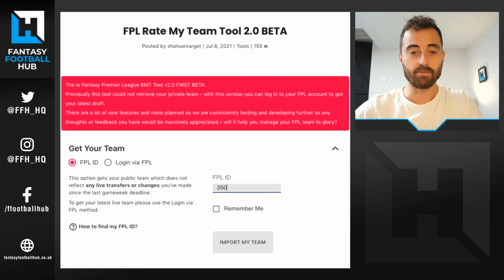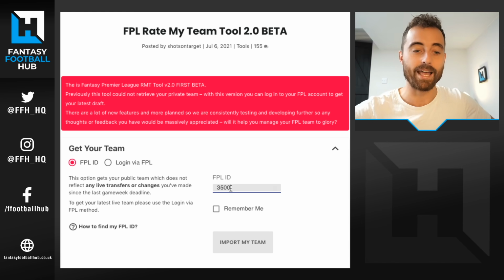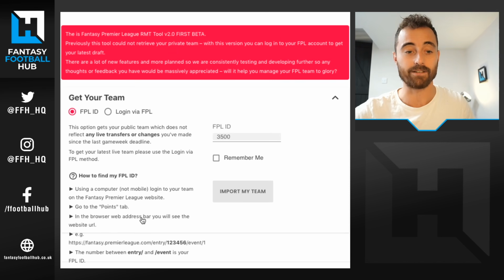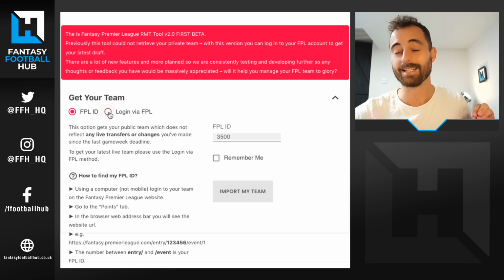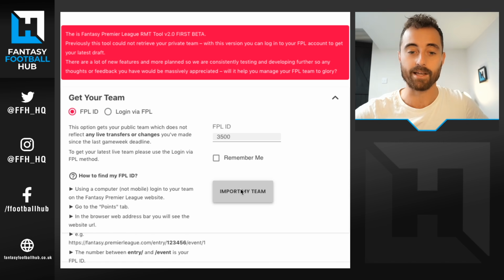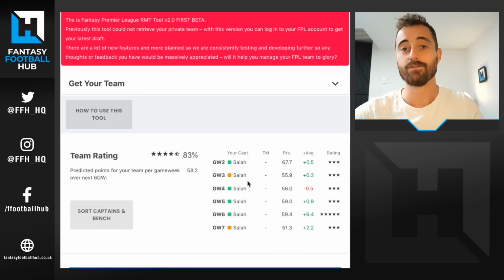If you're yet to come across our Rate My Team tool, effectively you can get your team rated completely free. You don't need to be a Fantasy Football Hub member, you don't even need to be registered on site. All you need to know is your FPL ID, and if you don't know how to find your FPL ID, there's details on there on how to actually find it. You can also log in using your FPL credentials. If you do that, then it can check any transfers you've made that game week. If you use your FPL ID, then it can't do that, but for this example, I haven't made any transfers anyway, so I'm just going to use my FPL ID. Which is 3,500, and as you can see, it gives your team a rating.